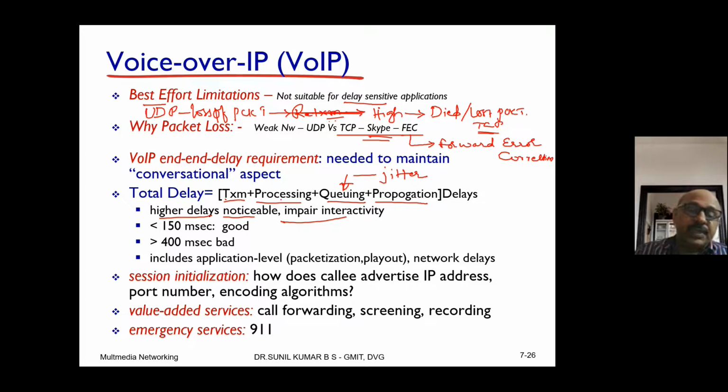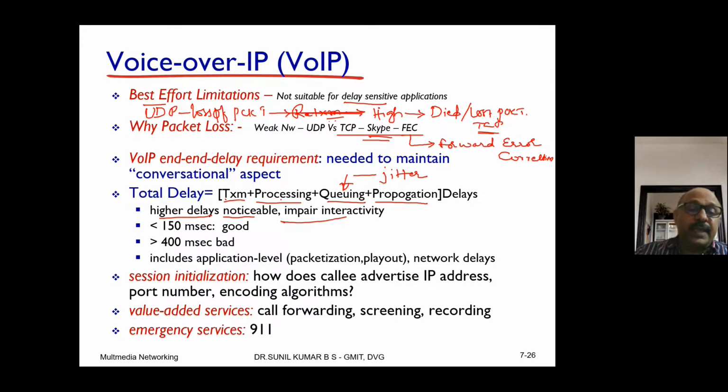When an interaction is going on, larger delays cannot be accepted. Rather, we have to reduce the delay as much as possible to make the conversation smoother. You must know that when we are talking to people at a very long distance, probably I am talking to a person from India to US, after speaking, I need to give some time to listen to the other person. If I try to speak one after the other, the other person is unable to speak from the other side. The propagation delay will be more when the distance is more between the two persons in the communication. So if the delay is too much, it leads to inconvenience in our interaction. That's why the basic aim of any such voice communication is to reduce the delay as much as possible.